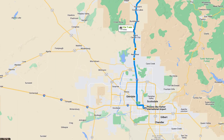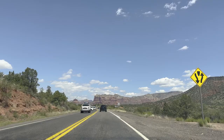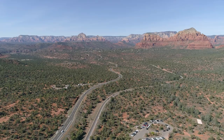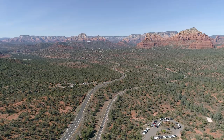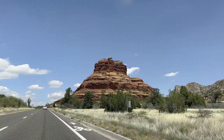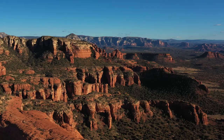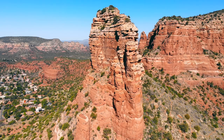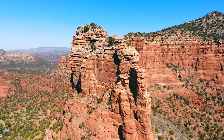Driving from Phoenix Airport to Sedona takes just over two hours, but once you get to the area you're greeted with gorgeous red rock formations that Sedona is known for. About 340 million years ago the entire Sedona was covered by a tropical ocean, and over millions of years the sea receded and layered sediments from volcanic activities, which contributes to the beautiful red color from iron oxide. Wind and water erosion created these magnificent sculptured rocks we see today.